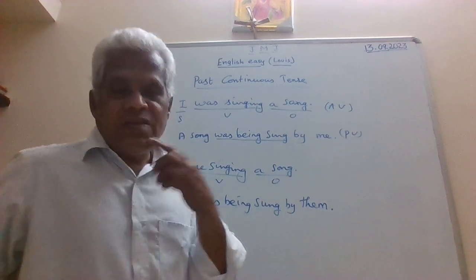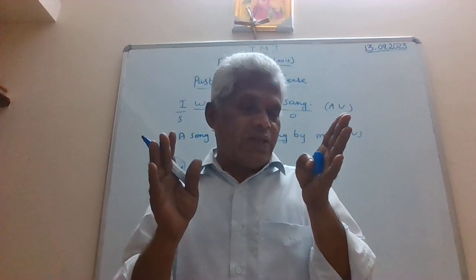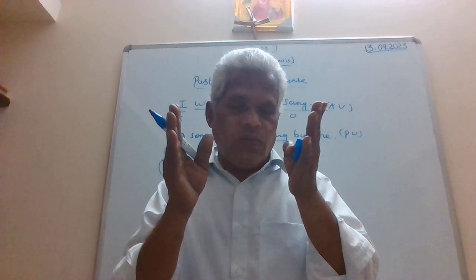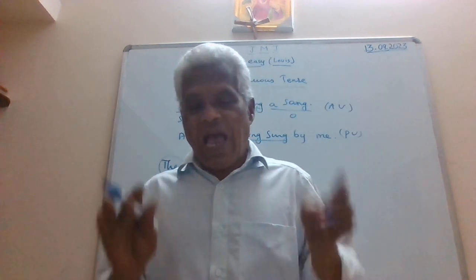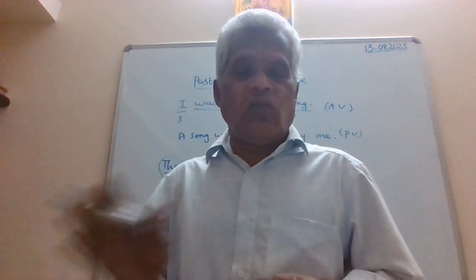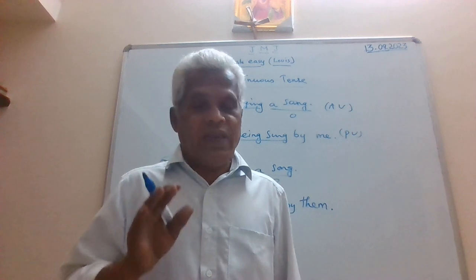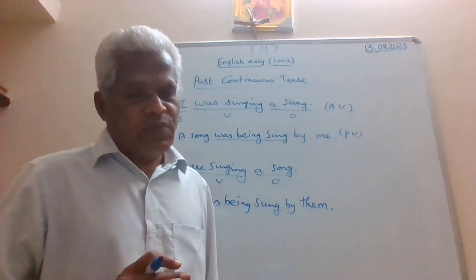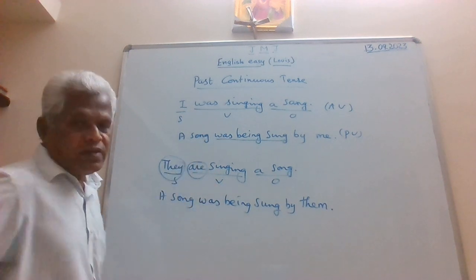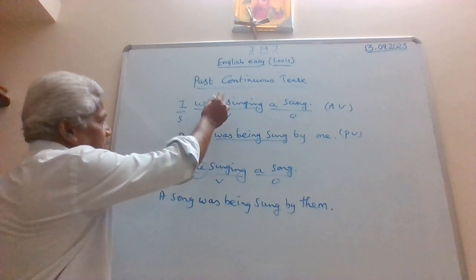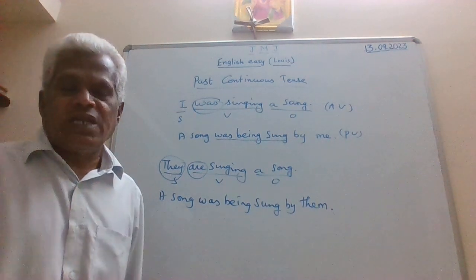That's why I said there are three substitute tables like the subjective pronouns, possessive pronouns, and the objective pronouns. So have a look at those tables every now and then. Go back to my videos and observe all those videos. So they are very, very necessary for passivation purpose. Okay, now, so we have used the plural subject and singular subject. So now we can easily arrive at a formula for this continuous tense.